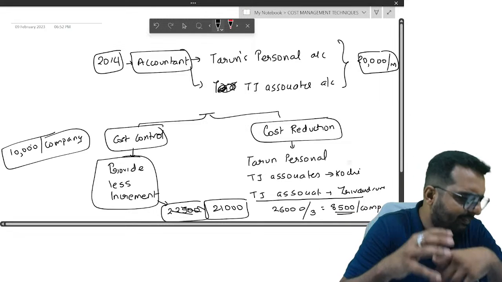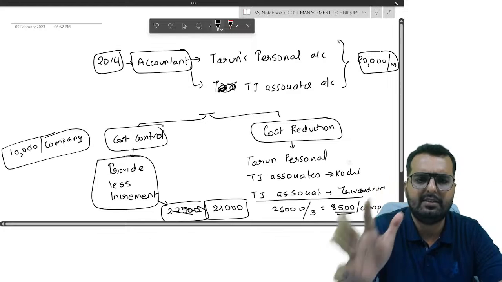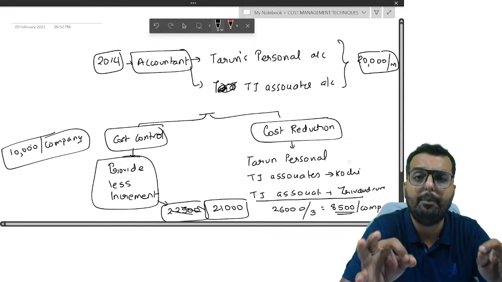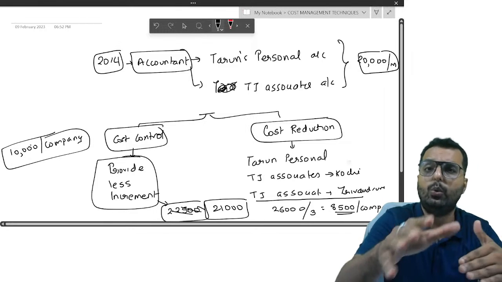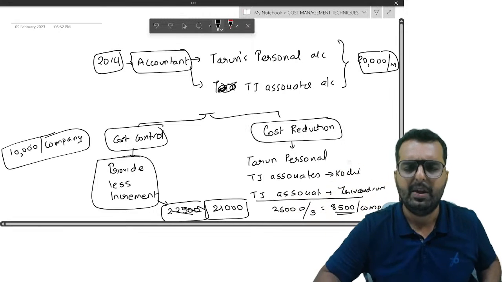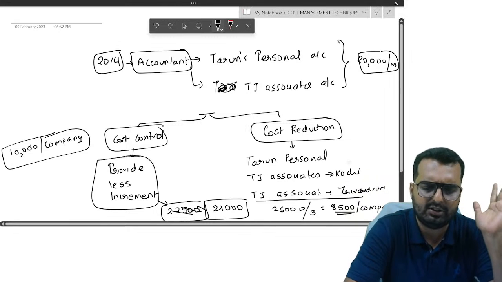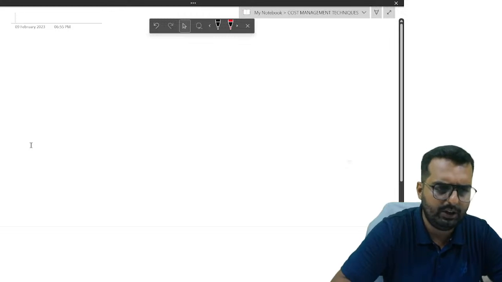So friends, one message what I wanted to share with all of you with this experience is that if you really want your company's profit to go up, rather than focusing on cost control, you are supposed to focus on what? Cost reduction. CA final is mostly about cost reduction only. I'll now share with you a few techniques that is normally used.